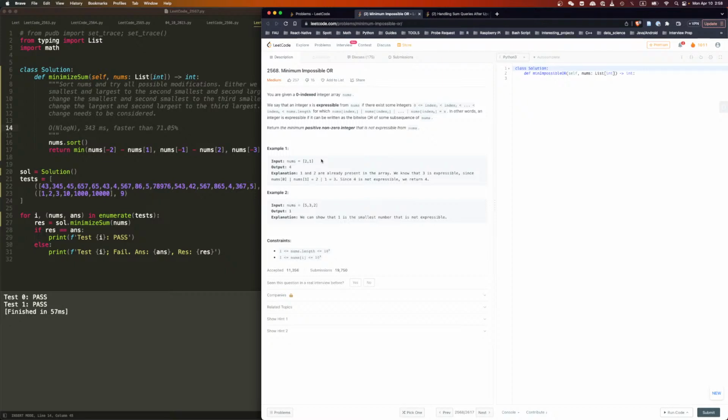So what I'm saying is, the OR of 2 values is always bigger, okay? Always bigger. So therefore, I think you can just sort the values and find the smallest non-zero integer that's not existing in the sorting.